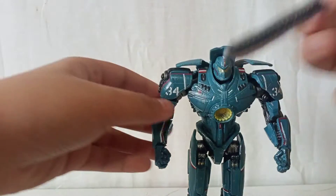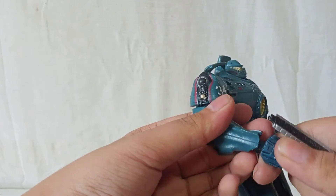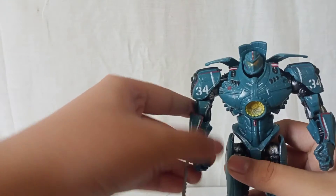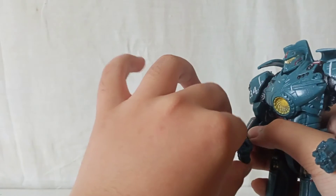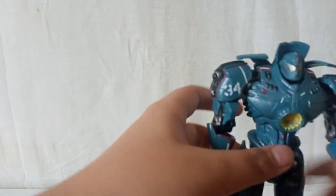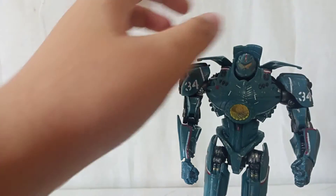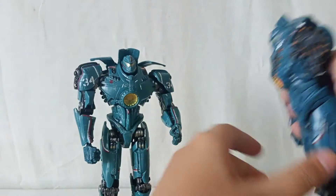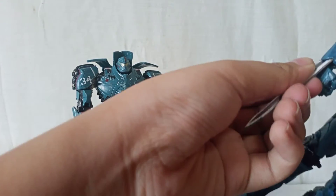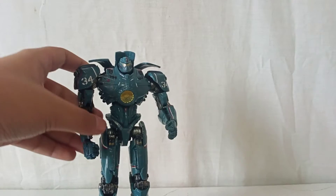He came with the chainsword, which I thought was also pretty cool — that's why I bought this figure. You can slide it in there, but it's kind of tough to fit. There you go — that's actually pretty cool, but it's kind of hard to put on. I actually made a chainsword for the other Gypsy Danger too. You can slide it right in there — ba-boom, he has a sword! I can also take the plasma cannon from this Gypsy Danger to this one.